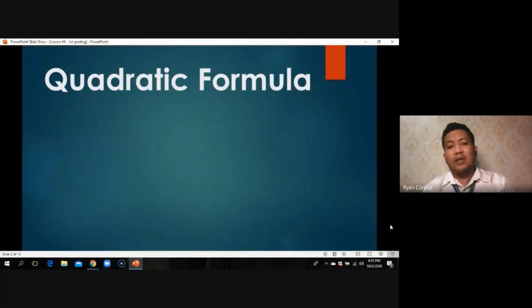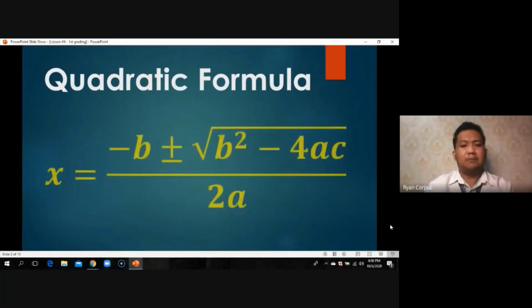So ano ba yung tinatawag nating quadratic formula? This is a formula that's being used in order for us to solve quadratic equations. Itong formula to, diniderive siya. Madiderive siya by using one method in solving quadratic equations, which is completing the square. If we make use of completing the square in solving for the solution to a given quadratic equation na ax squared plus bx plus c is equal to 0, we can form what we call the quadratic formula. So what is that quadratic formula?